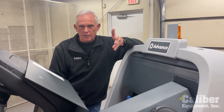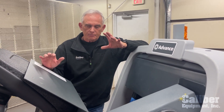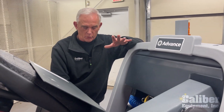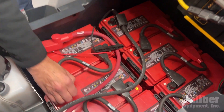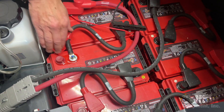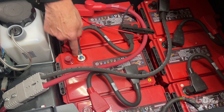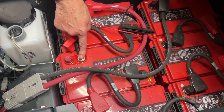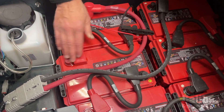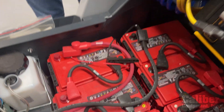Number one, if we need to add a little bit of distilled water to the batteries to keep them topped off, that's most important. Number two, if they're sealed like this, we still want to make sure the cables are nice and tight on every single battery. If these nuts come loose — and this one is a little loose — it'll overheat and you'll end up damaging the battery. So a quick check once a week to make sure your cables are all tight, and if they're flooded, we're going to put some water in them after it's charged.